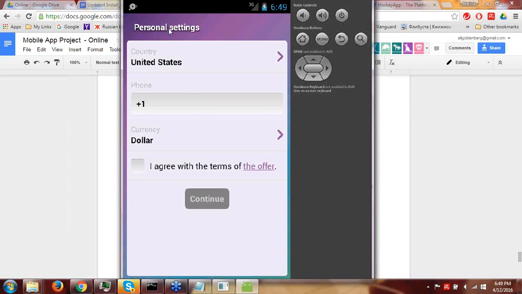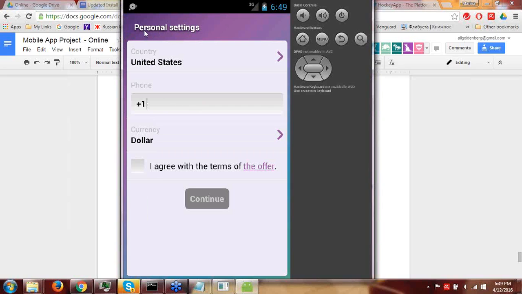So you can see that this is the registration page, and you can try to register using the Android virtual device. At least I succeeded. I was successfully registered from the Android virtual device.